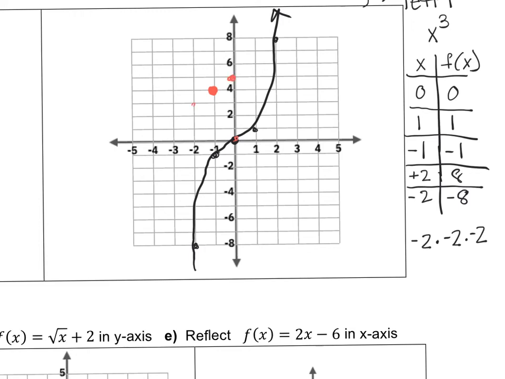We go left 1, down 1. And then for the other points, we're going to go over 1, down 8. 1, 2, 3, 4, 5, 6, 7, 8. We're keeping the same shape. If we wanted to then just sketch in this new curve, its new center is going to be at -1, 4 right here, but it is still that same S-shaped curve.